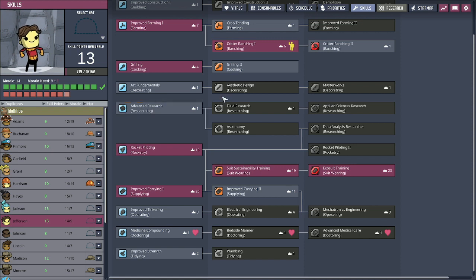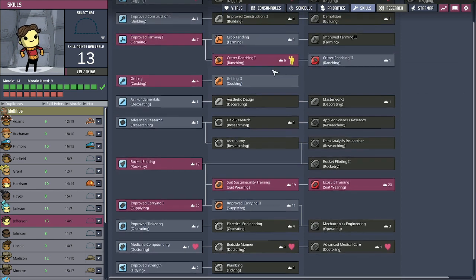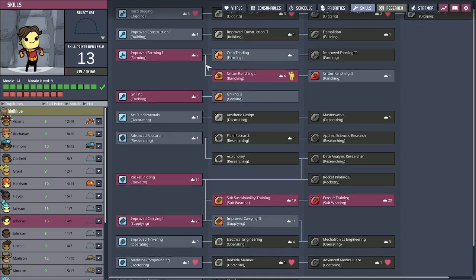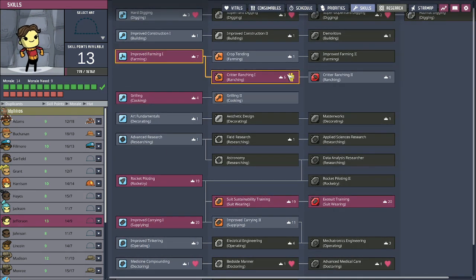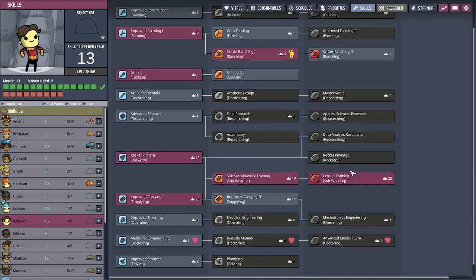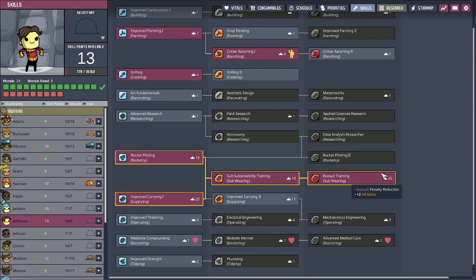So today I learned when you have a duplicant with a preset skill point, Critter Ranching 1, that they got out of the box, if you reset them in the skill scrubber, they lose that trait as well. So I had to give farming to him to get him up to Critter Ranching 1 again and have all the ranchers that I want. I don't want to mess with that. It's working well. Same with the cooks. And then I just gave him exosuit training so he can get out of the base.